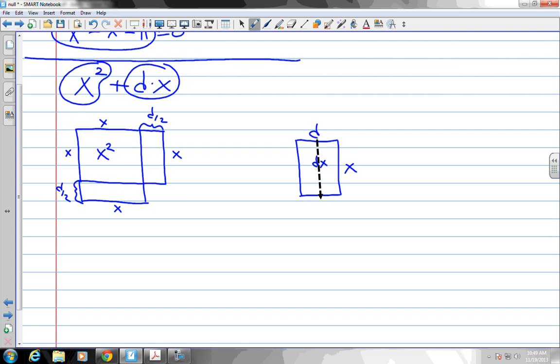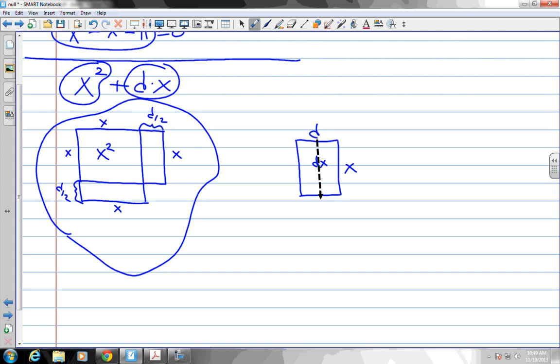How would you describe that shape? This shape right here. Does that shape have a word, a name? Do you know a shape like that? No, neither do I. It's a combination of rectangles and squares. But what if I wanted to turn this shape into a square? What is missing to make that shape into a perfect square?